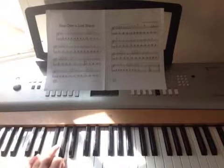Minim, minim. I haven't played the repeat, so I'll make another video in which I play the whole piece through with the repeats.